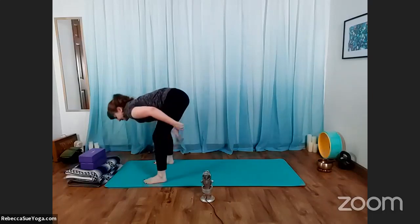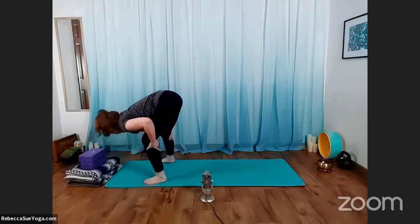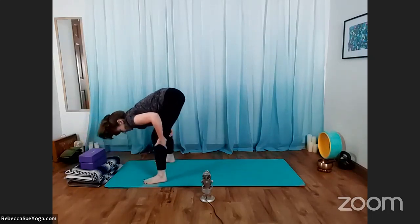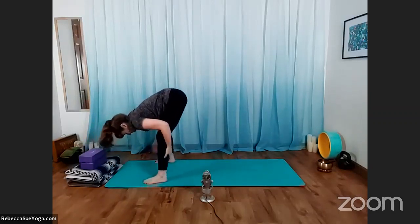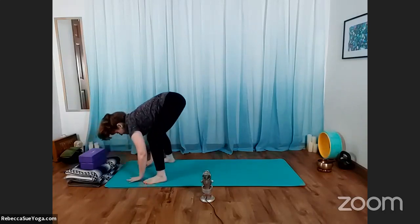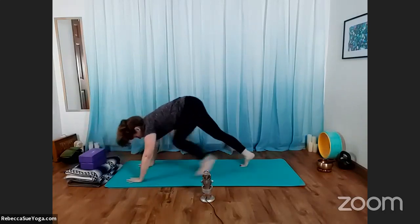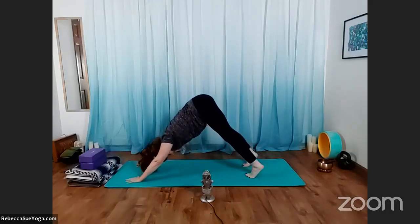Step your feet at least a little bit wider than your hips and just sway the weight from left foot to right foot, side to side, bend one knee, straighten one leg, side to side. All right, now bend both knees, take your hands to the floor and step back nice and wide as you lift your hips up into the air as we come into downward facing dog.